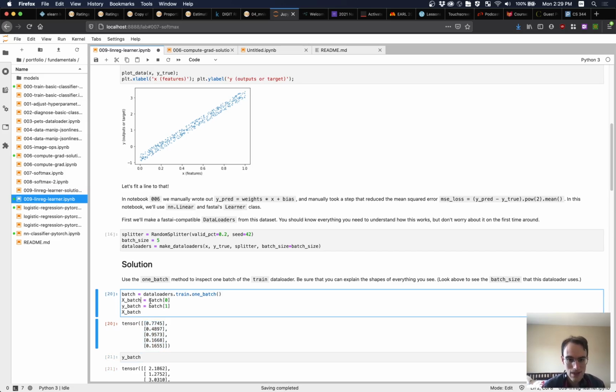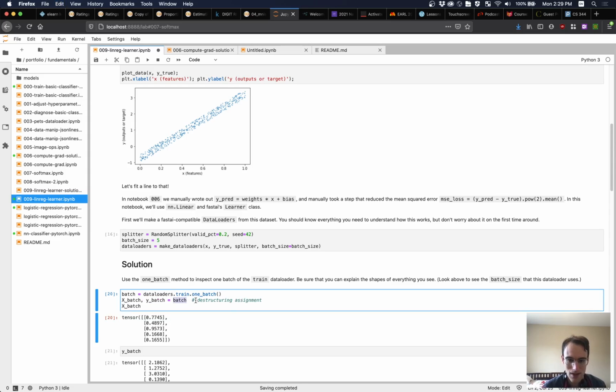One little trick here: instead of doing batch 0 and batch 1, we could do a destructuring assignment. I'm going to do x batch and y batch on the left-hand side of an assignment statement. This tells Python to line up the first thing, the thing at index 0, into x batch, and the second thing at index 1 goes there, and it errors if you have any more indices than that.